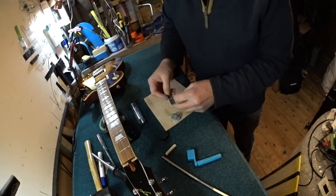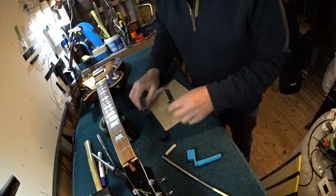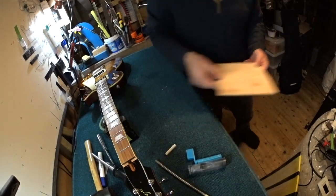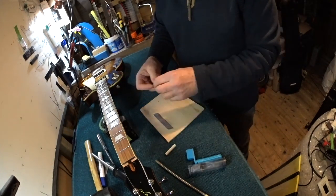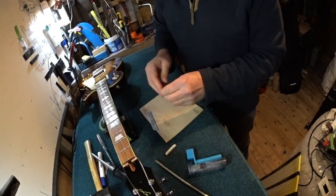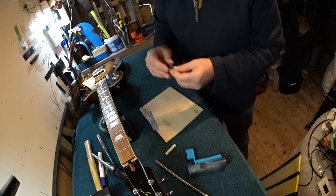Now as soon as you start working with this stuff, it's going to muck up your fingers, and pretty much the only solvent that's going to get this off my fingers when the time comes is, I'll hoover that up later, the only thing that will get it off is cellulose thinners. So I just need to be conscious that I don't go around gripping the guitar with my sticky hands with this stuff on. So I'm just conscious of that.